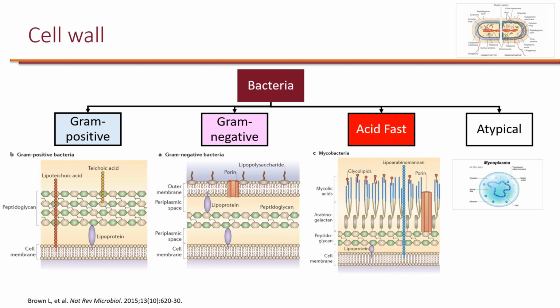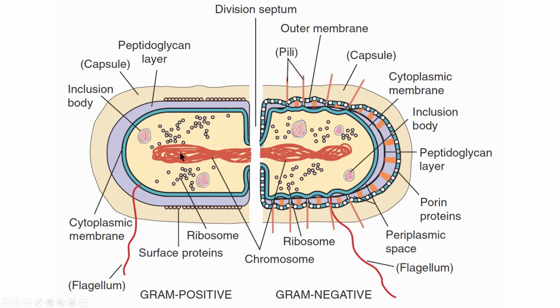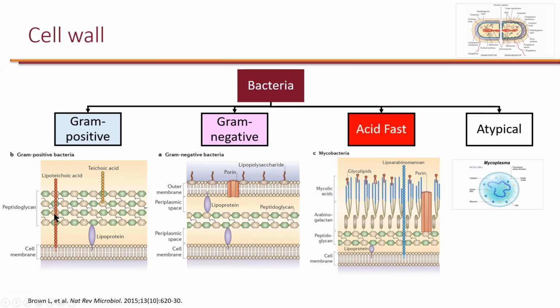So in general, bacteria are divided into different groups based on how the cell wall is stained. If you look at bacteria under microscope, you're not going to see anything because they're transparent. So in order to see them under microscope, we have to use some techniques to stain them so we can see them. If we look at bacterial cells, you will see inside the cell, there is a genetic material, and then the cell is surrounded by a cytoplasmic membrane or the cell membrane. And then what you will see outside of the cell membrane is a cell wall, which is essentially made of peptidoglycans for most of these bacteria.